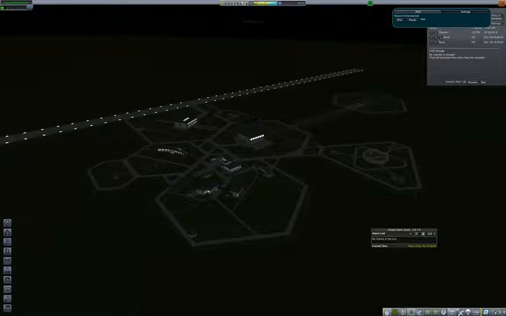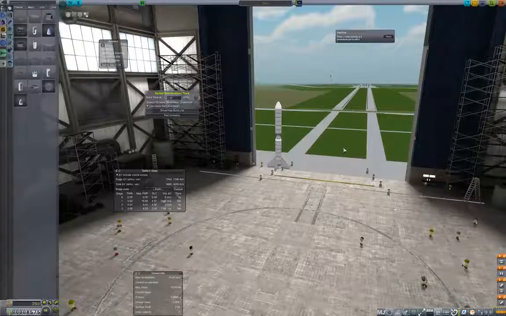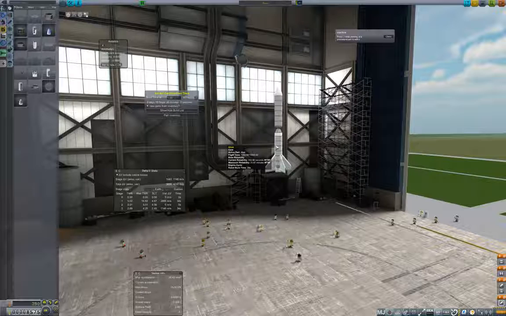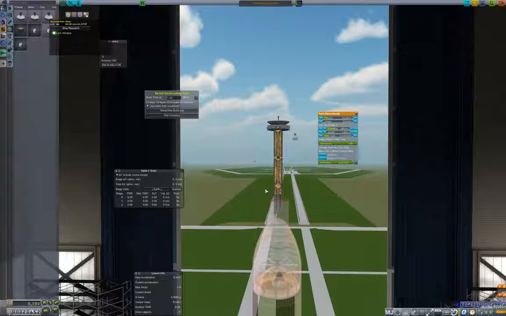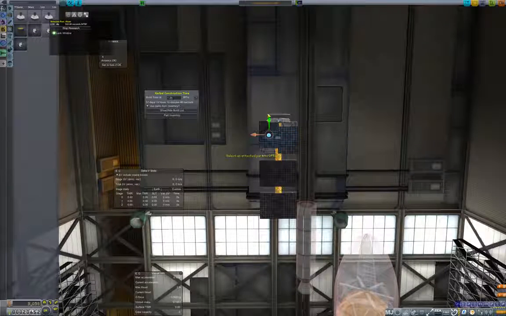Let's check on the research. It says it's still going. I guess we have to go to the VAB to check on it. Look. All right, so that's about half researched. Let's try something in between. Somewhere about like that. All right, now we go ahead and move these up.